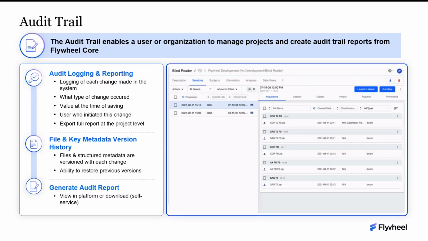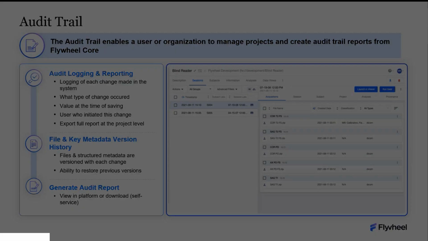As mentioned, we'll be logging all changes to your data as well as metadata. So this is when the change occurred, what type of change occurred, what the value was and what the value is to any changes that are applied. As we mentioned previously, delete reasons are also included in the audit log, and these are all exportable off the platform to enable you to take that audit trail where you need to justify any changes to your data.